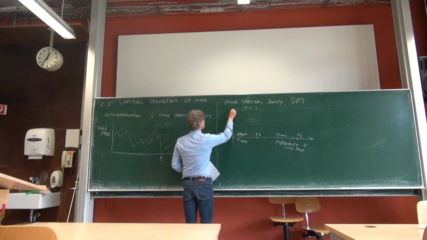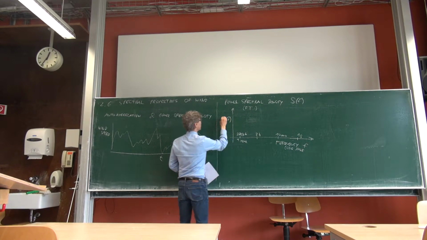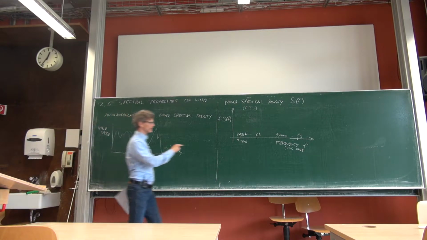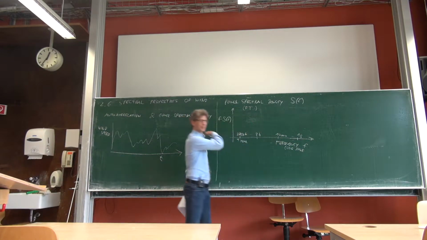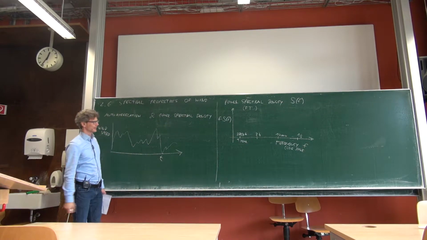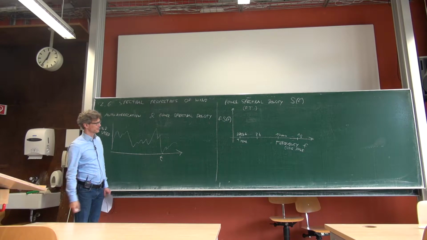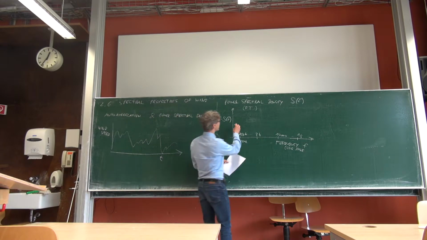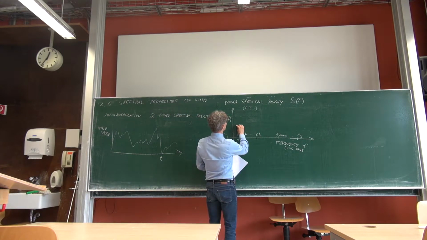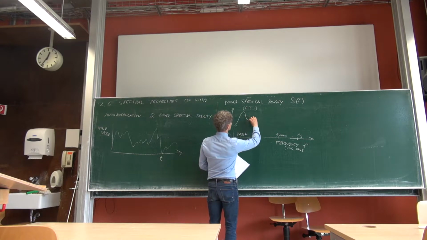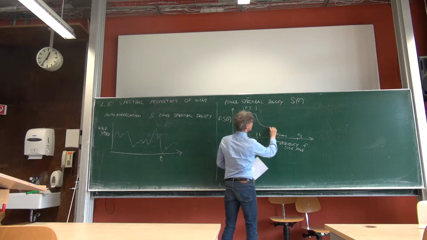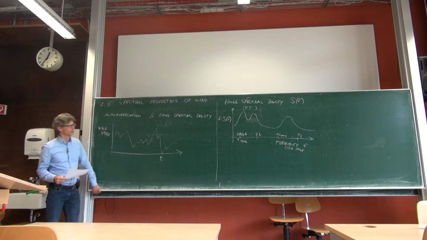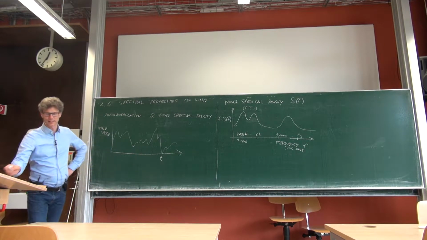And then I could plot the power spectral density, and typically people normalize it with F because it's anyway decaying, so that you can see a bit. This is something that's not easy to produce. You would need a time series which is extremely long and contains very high frequency data. But conceptually people did that once, and at some locations at least it looked like this: some peak roughly here, then something a bit in this area, then it's going down, and then there is another peak here. That's how spectral densities of wind look, and the meaning of this is relatively intuitive.